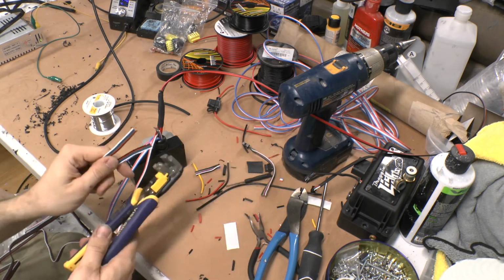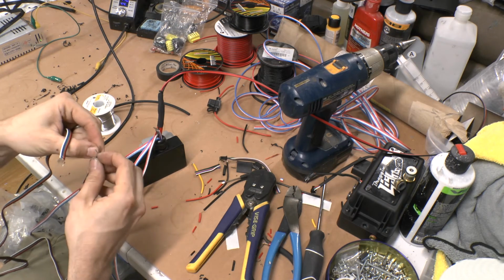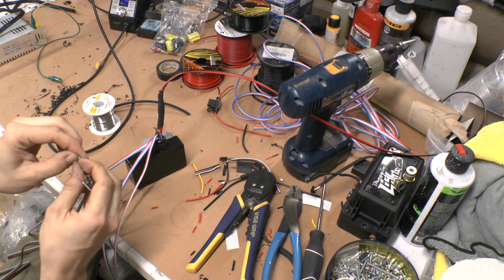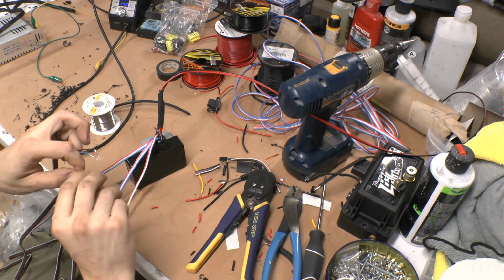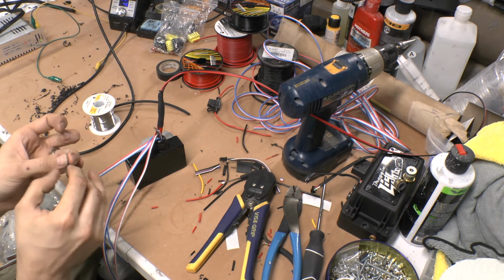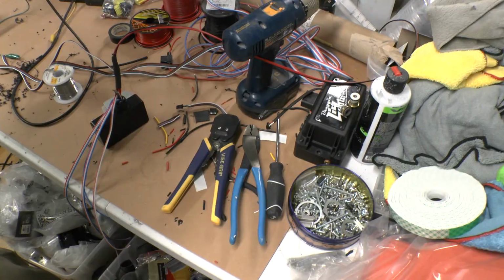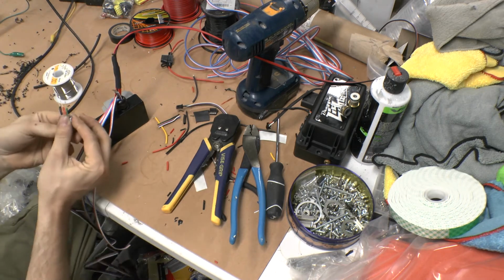I'll get in there, I can just barely get enough wire I can work with it. And then I got these 5-pin. Right like that. And I'm just going to connect them together. Fingernails help. Alright, right like that. So I got color to color: white to white, blue to blue, green to green, red to red, black to black. There it is. Okay. So I got that run like that.